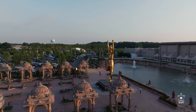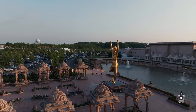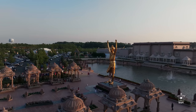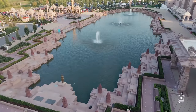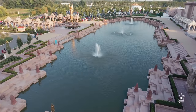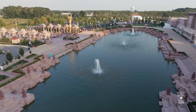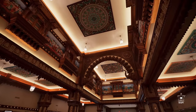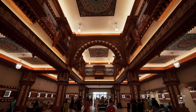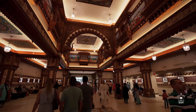From Nilkant Plaza, a vibrant place at the heart of the campus, named after Bhagwan Swaminarayan in his teenage years, it offers a starting point for visitors to Brahmkund, a pond inspired by the ancient step wells of India. The purifying waters allow us a space for reflection and introspection. To the Welcome Center, a gateway to Swaminarayan Akshardham, a place that greets you with warmth so that every visitor knows that this place is for them.